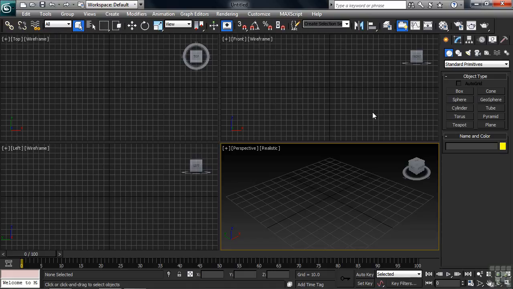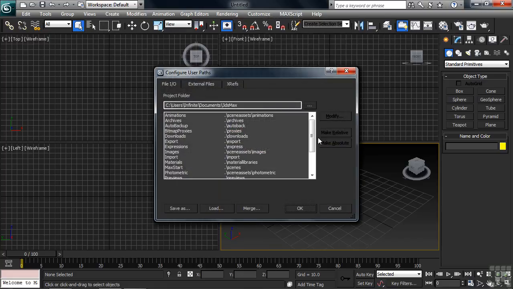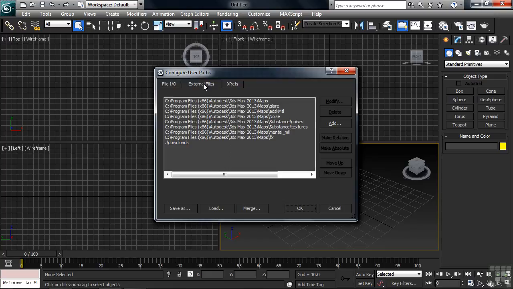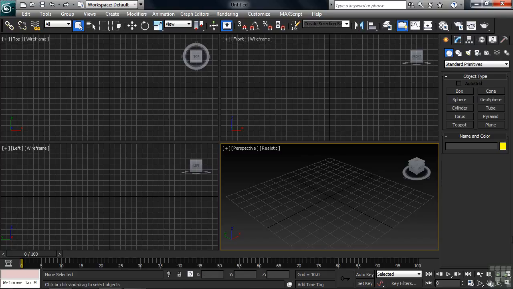That's done by going again to the Customize pull-down menu, this time choosing Configure User Paths. You'll then click on the External Files tab on the upper left-hand side, then click on the Add button you find on the right. Now, once you've done that, you'll navigate over to where your files are, then add that path. So that'll give you some of the options as far as customizing the program. Some a little more cosmetic, while others just plain practical if wanting to work smart.